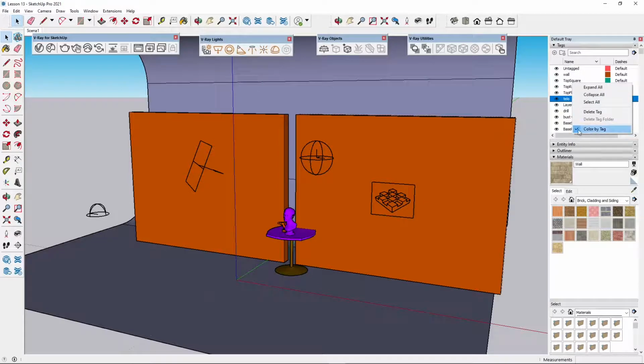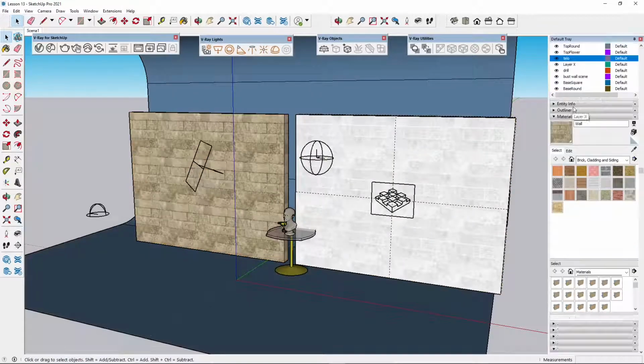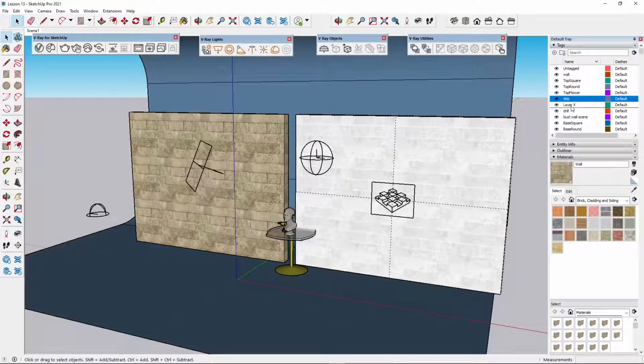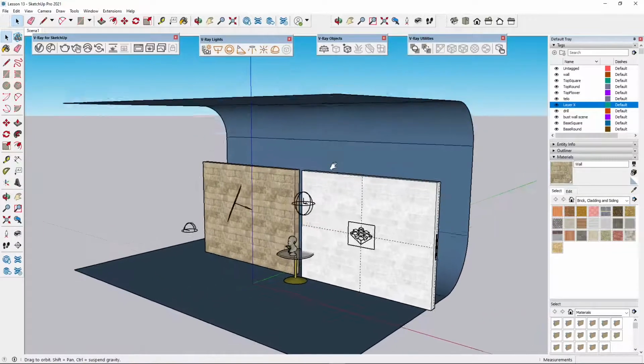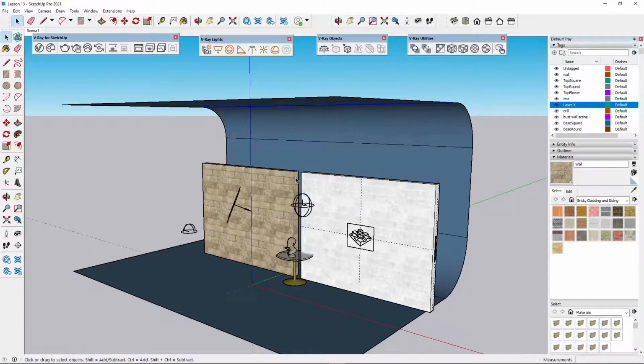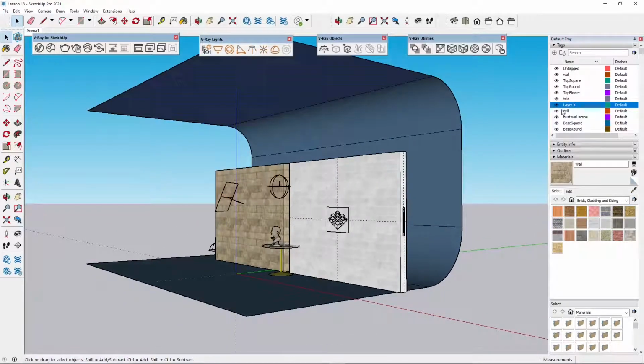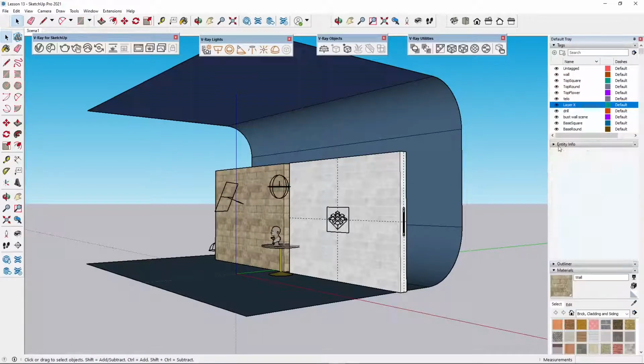So if I deactivate color by tag and I want to, for example, use this layer, first of all, I need to bring some objects inside this layer. So let's say that I just want to bring this surface on the top. So I will select that, go into the entity info.